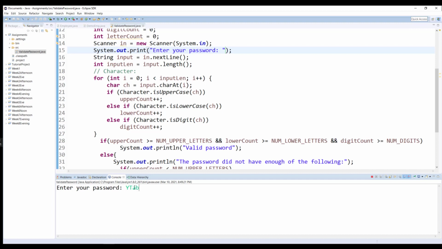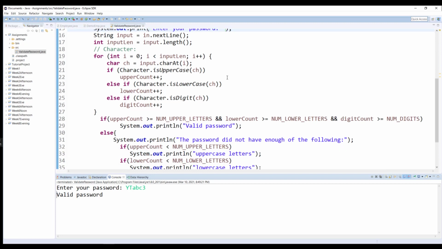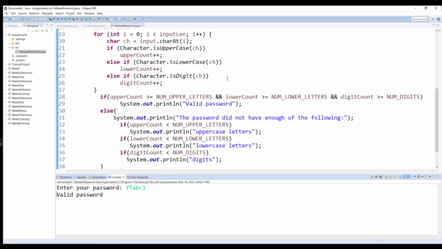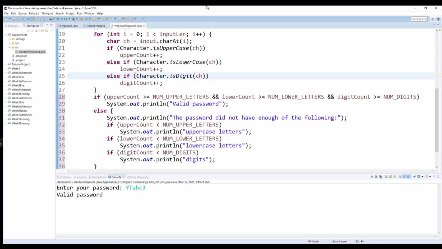So now let me meet the complete criteria. And now it says that the password is valid. Anyway, it's a short, brief tutorial where it accepts a password from the user, and after it accepts the password, it goes through the entire length of the string, extracting one letter at a time and checking to see if that letter is an uppercase, lowercase, or a digit, and incrementing the count of those variables by one. And outside of the body of the loop, on line number 28 all the way through line number 38, we are making our final outputs: if it meets the minimum criteria, it's a valid password. If it doesn't, then it doesn't. So that's pretty much how you are going to be coding this program.